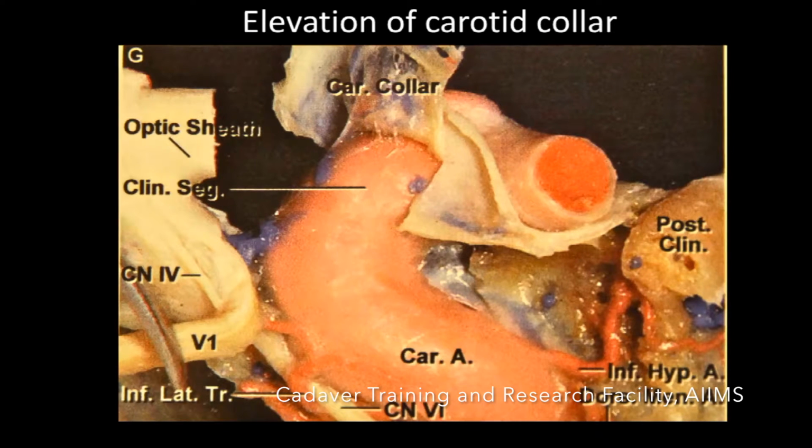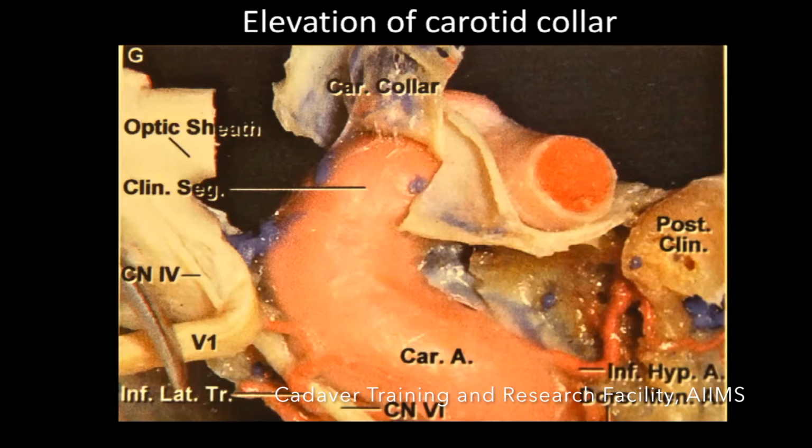You can separate the proximal ring easily from the carotid artery and elevate the carotid collar because it's not adherent to the carotid artery. However, you can do that only till the distal ring. At the distal ring, it merges with the wall of the carotid artery. So if you want to unlock it, you can do it by leaving a small cuff of the distal dural ring attached to the artery. It's easy to do it on the lateral side. When you want to do it on the medial side, you have to remove the optic strut completely, otherwise you won't have the space to cut the distal dural ring.